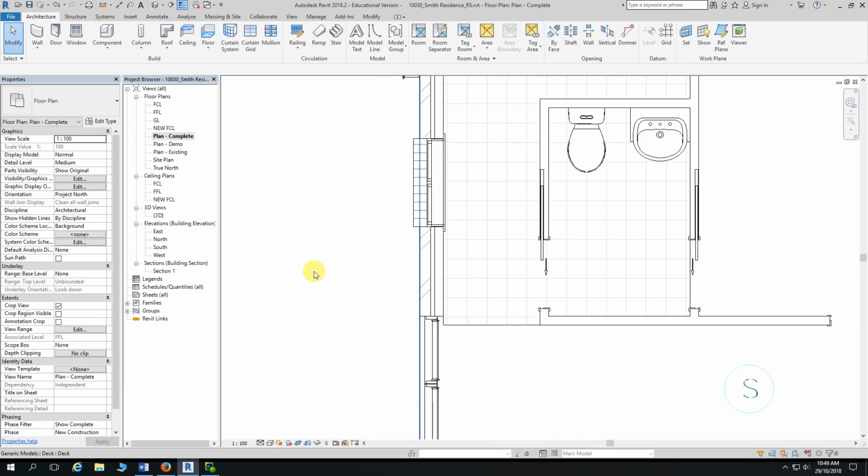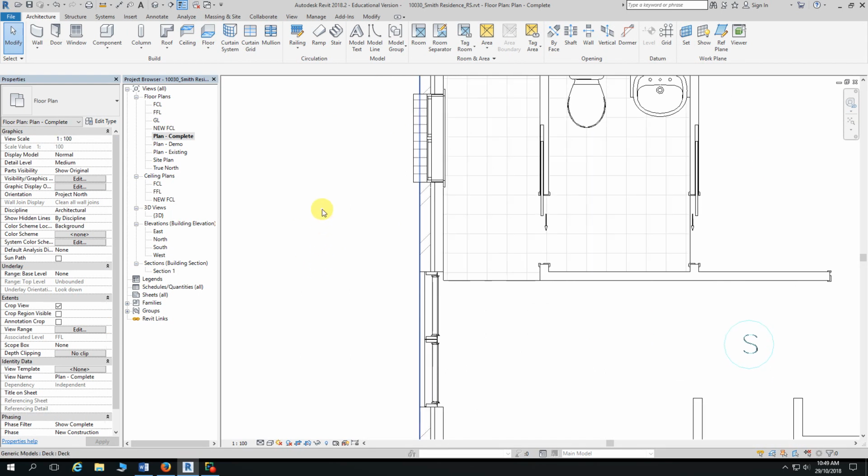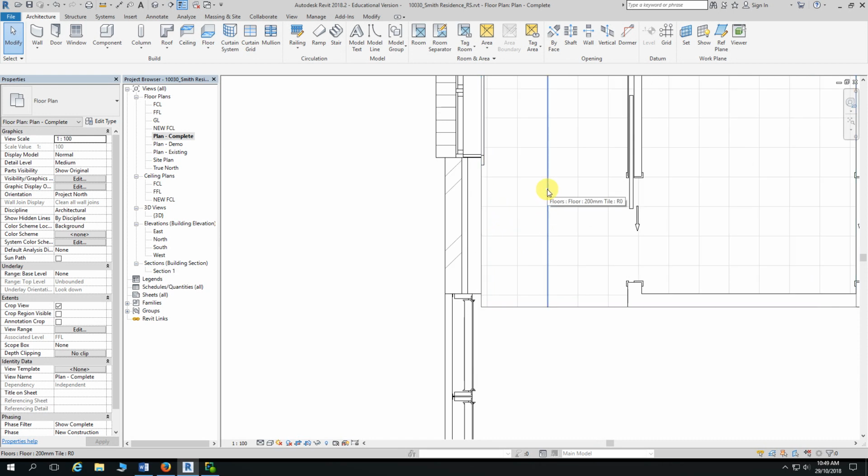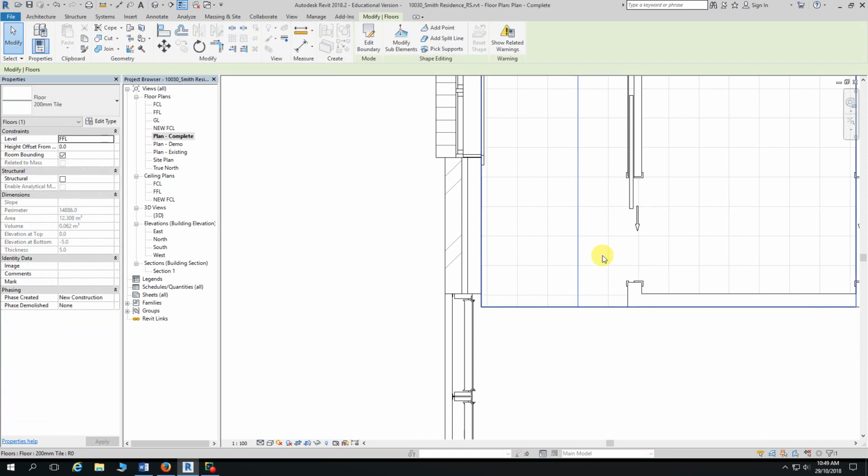Now, having placed that floor, now that it's got a hatch pattern included, what we can actually do is, if you mouse over the floor and hit the tab key, you should be able to pre-select any of the line work as part of the hatch, like that.